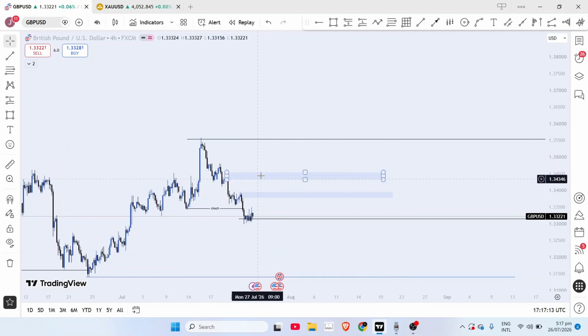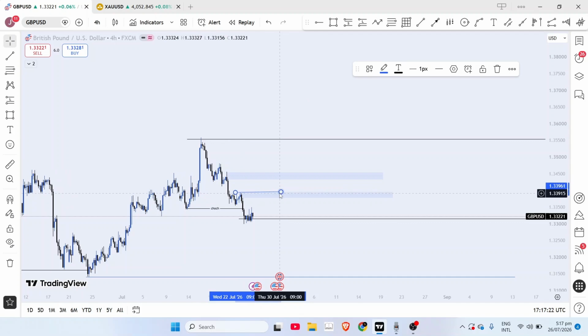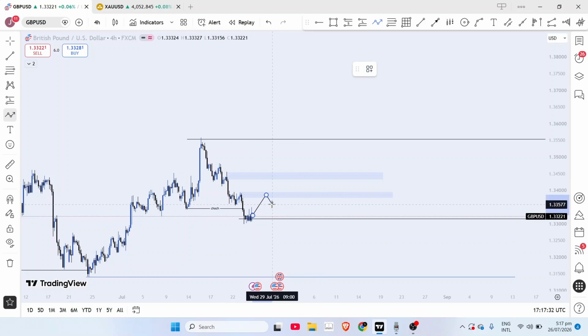preferably I would want price to come to this zone so that it can use this high as some kind of inducement, since there is no inducement to the current leg. So this high can be some kind of inducement. But as you know, price can do anything. So similar to what we have on NAS, when price gets here, we can look for a confirmation entry.